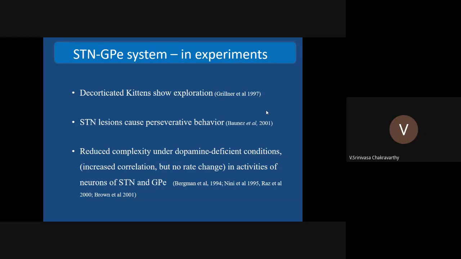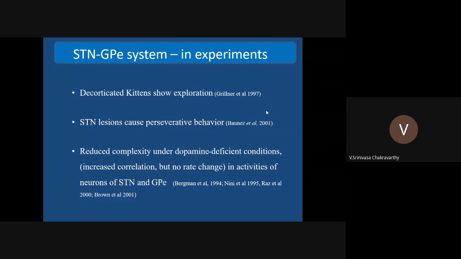But let us see the second result. STN lesions cause perseverative behavior. Now, perseverative behavior is a psychological term. What this means is people who perform the same action, even though that action is known not to give reward. Normally, an intelligent person tries out multiple actions, and actions which give reward, you stick with them, and actions which don't give reward, you drop them. But if you keep on performing actions, even though you know from past experience that they don't give reward, that is called perseveration. Now, STN lesions cause such behavior. And perseveration is obviously the opposite of exploration. Exploration means trying out different things, not getting stuck on one action, even though you know that it's not giving you a reward. So STN lesion can show such behavior, which kind of indicates that the STN-GP system contributes to exploratory behavior.